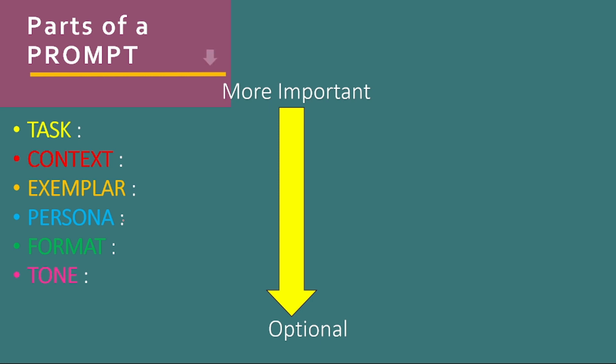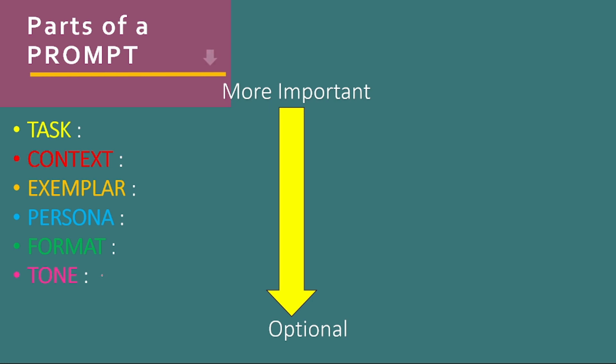You can say, ChatGPT, act like, let's say, a software developer and explain what the Fibonacci series is. So it will explain as a software developer. Or you can say, act like a teacher and explain what the Fibonacci series is. So it will explain like a teacher to a student, right? Further, you can mention the format, wherein you can tell it to give the answer in a format, let's say email, tabular, bulleted, lots like that.